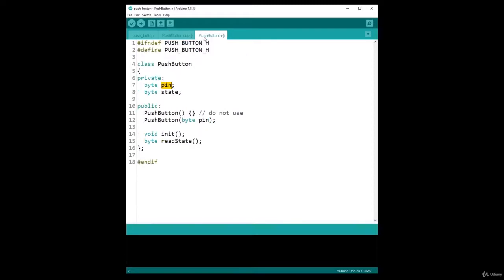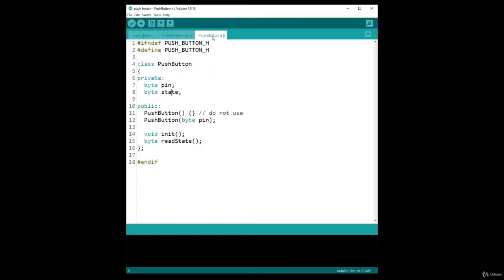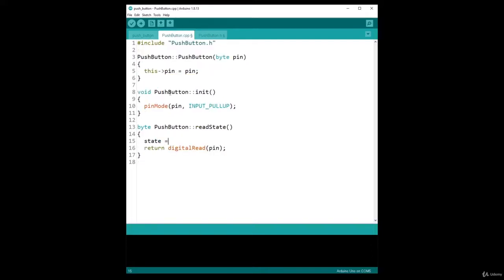And also, because we have a state, I want to keep a state for the class. So whenever we use read state, I want to save the state inside the class, inside the object. So instead of this, I can do state is equal to, where state is of course the attribute here, is equal to digitalRead from the pin, and then I return state.